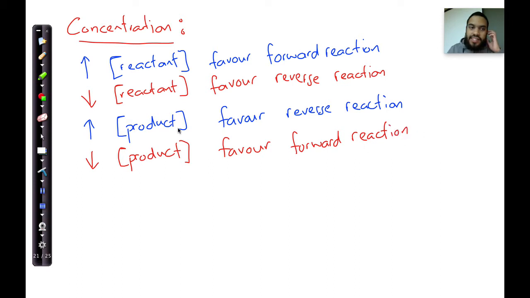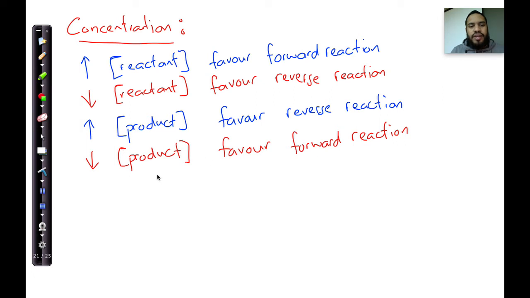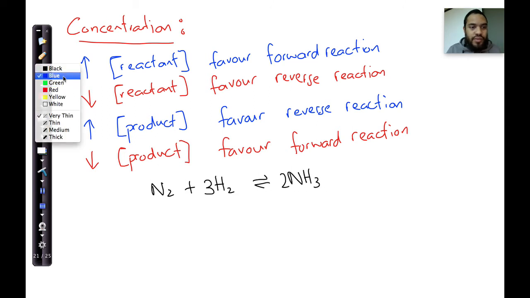Okay, so let's look at this. Let's give you an example, and let's say given a reaction that is again nitrogen plus hydrogen gives me ammonia, which is NH3, and let's balance this. That gives me 2 of that and gives me 6 of that, so that's 1:3:2. This is a very famous reversible reaction, which some will argue is the most innovative thing in the world, and it's possibly true.